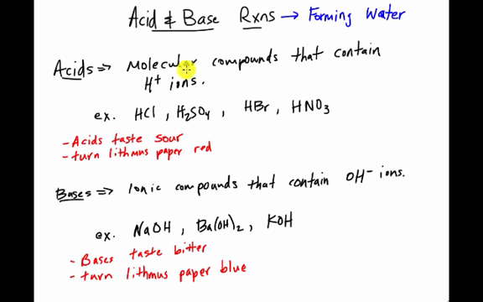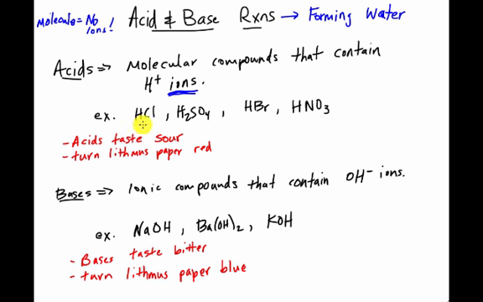Now keep in mind it's a molecular compound that contains a hydrogen ion, so an acid is kind of defying our properties of molecules, because remember, molecules equal no ions. So if we have a molecule, there's supposed to be no ions in it, but an acid kind of conflicts with that. It conflicts with this notion of molecules. It's kind of like the middle ground between an ionic compound and a molecular compound.